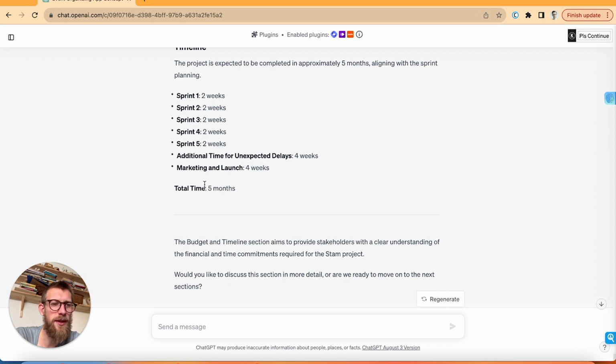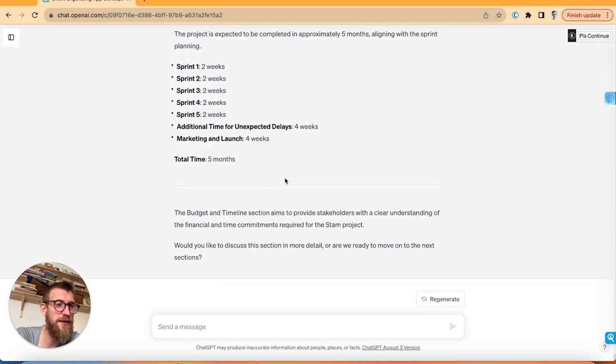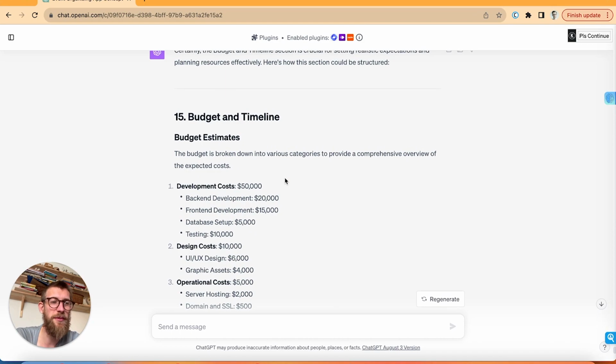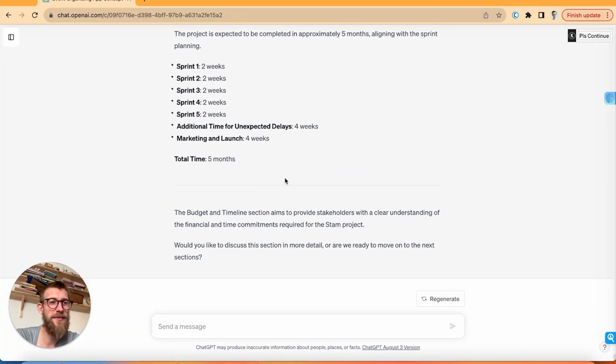We're going to do it in a total of 5 months. We're going to divide it into 5 sprints that are 2 weeks each, and then it's adding 4 weeks for possible delays, and then marketing and launch for 4 weeks as well. From my experience, this is really accurate.